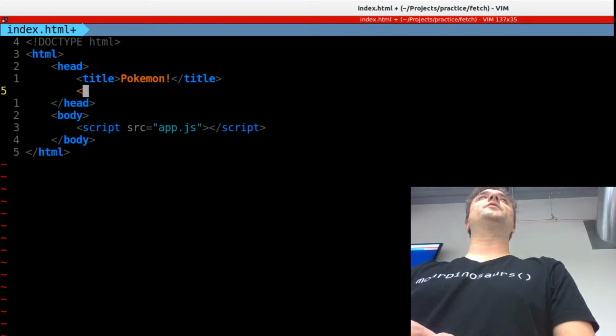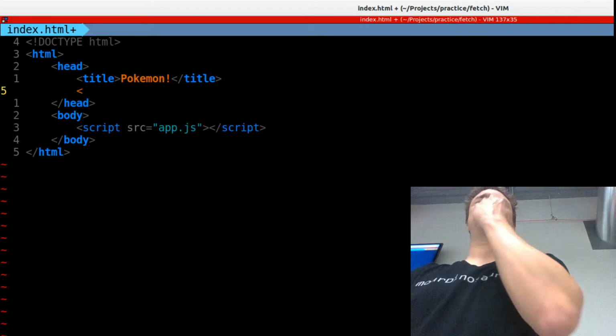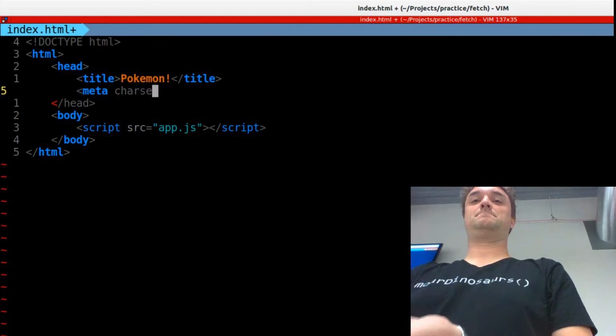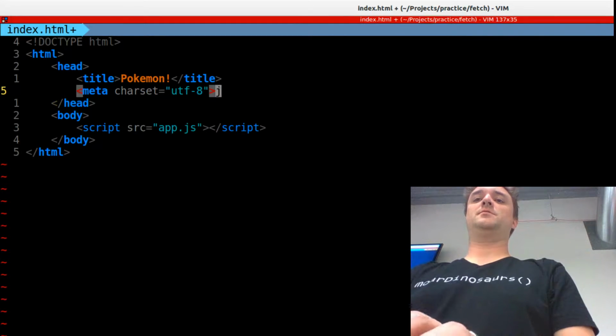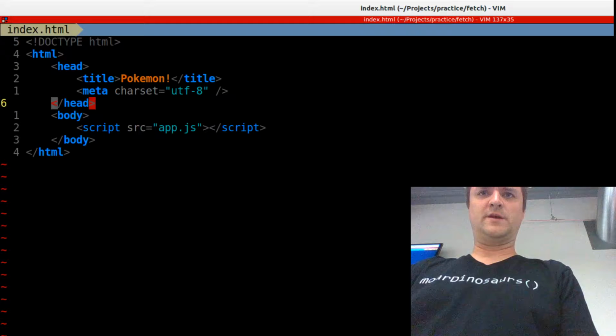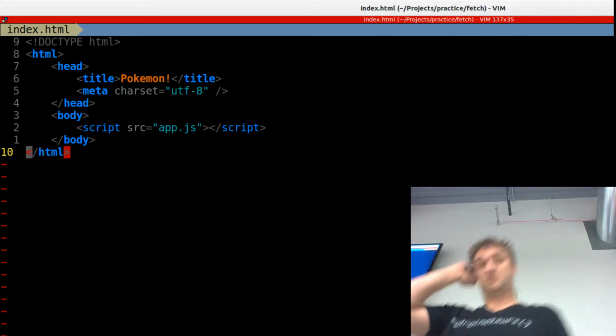One other thing I have to put in the head for this to be valid HTML: meta charset equals UTF-8. Frequently forgotten, but technically required. Cool. So if I do these things, I have an HTML document.